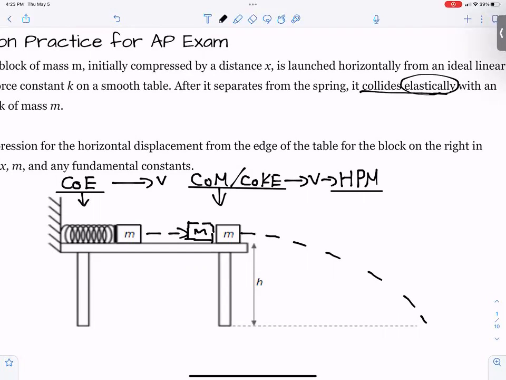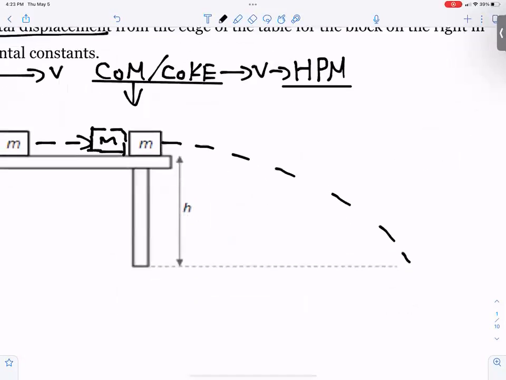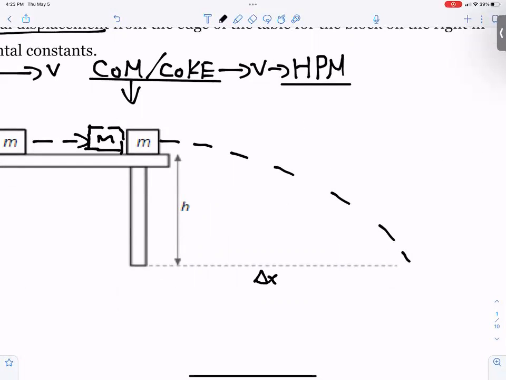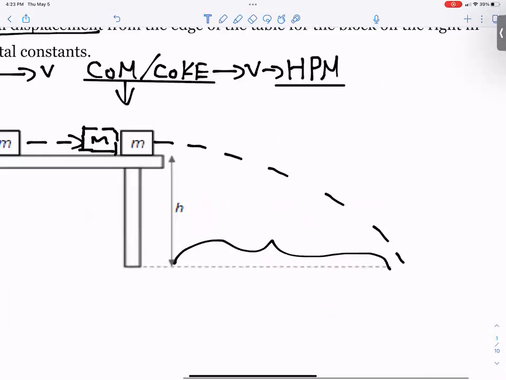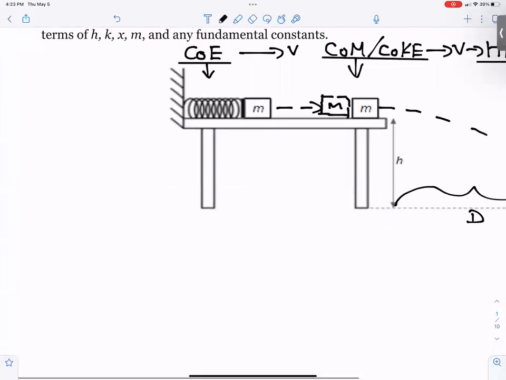The velocity at the end of the energy problem becomes the velocity before collision. The velocity after collision becomes the initial velocity of the projectile off the edge of the table. So let's go ahead and take a look at this. We are trying to derive an expression for the horizontal displacement from the edge of the table. You can call that delta x if you want to. We're looking for that distance there. You could call it d for distance if you want to. Since it didn't tell you what to name it, you get the freedom to select that variable. But be consistent, obviously. I'm going to go ahead and choose distance d.